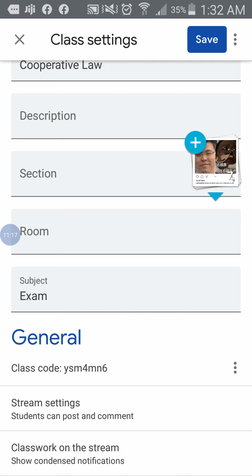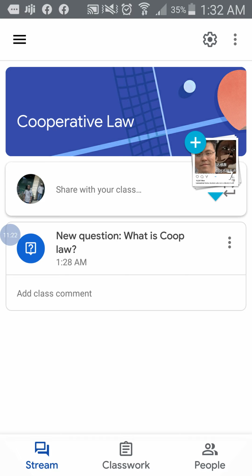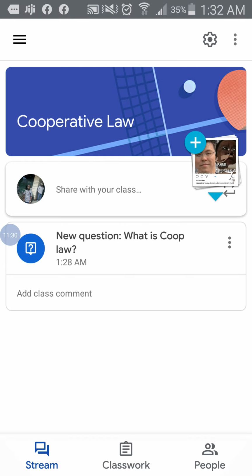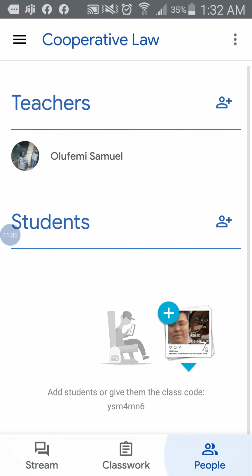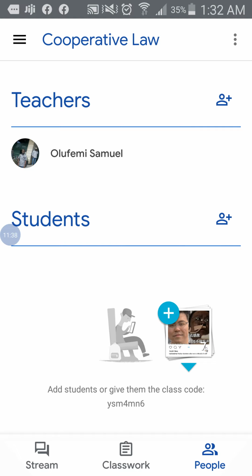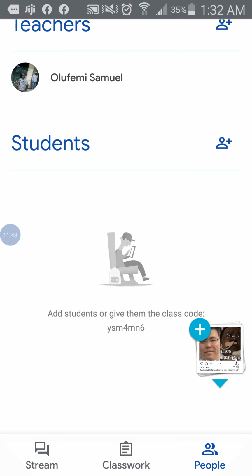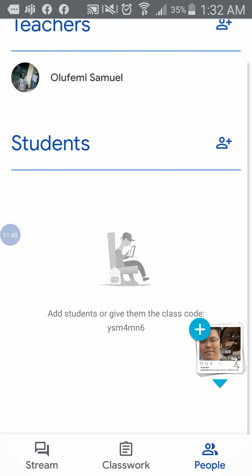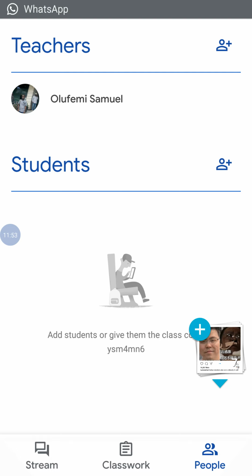So, for anyone to join the class, they would need to have the class code. For the cooperative law class, this is the class code, YSM4MN6.